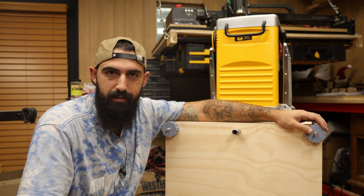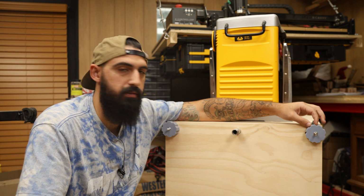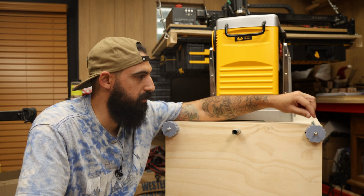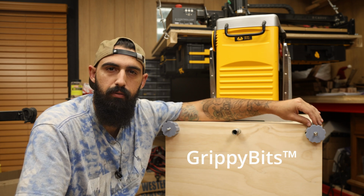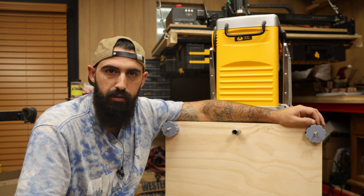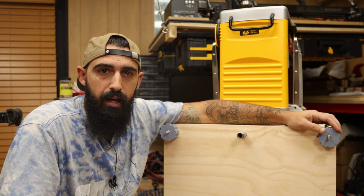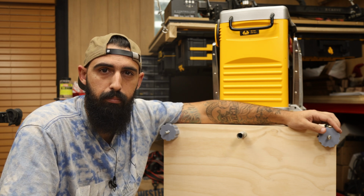Now, like most prototypes, these ended up staying permanently, but the first ones I printed were way too small, and these little grippy bits were way too close together, and it was just overall uncomfortable to use. But since I 3D printed them, I was only out a buck or two and the 5 hours that it took to print the set.